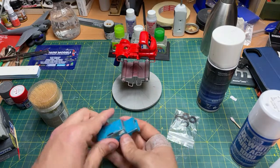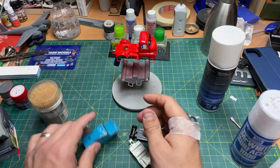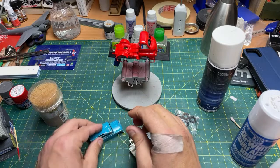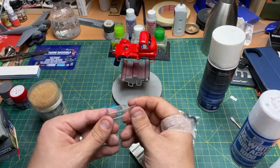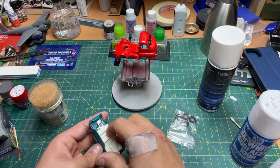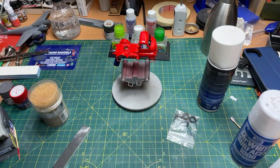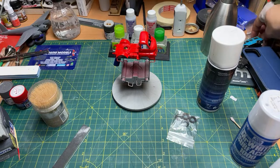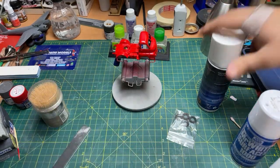So this one's going to be done next as well. I've drilled it all out. The glass comes out. There's the glass. So the glass to do on this as well, which will be a bit of fun. So that one's to do as well. And then that's it. I'll go back to remodeling, I think. I've got the screws as well. I've got some M2s here, so I can screw them back together again.